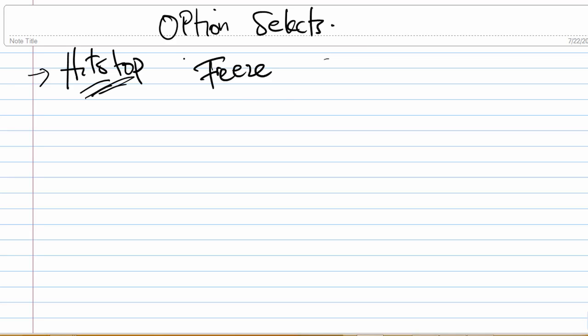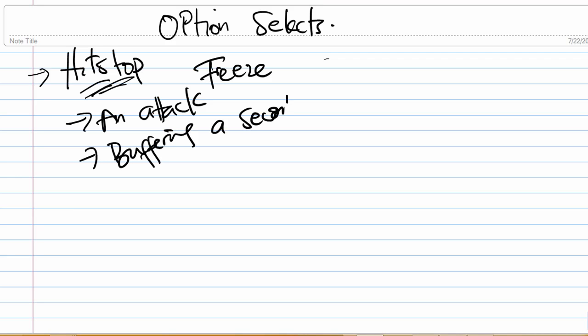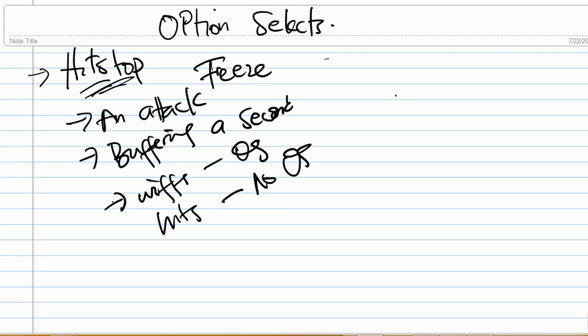But if there is no hit stop, meaning the attack did not connect, the pre-buffered attack will execute. So the basic concept of option select is: one, throwing out an attack. Two, buffering in a second attack. So what happens is that if the first attack whiffs, the option select comes out. If it hits, then no option select. So that's basically the whole concept of option selecting. This doesn't cover everything, but this is the backbone of option selecting.